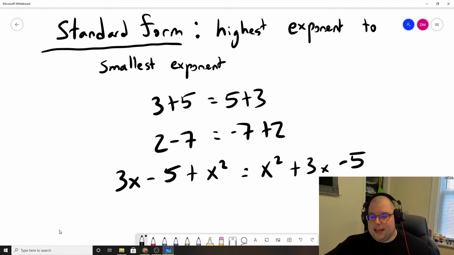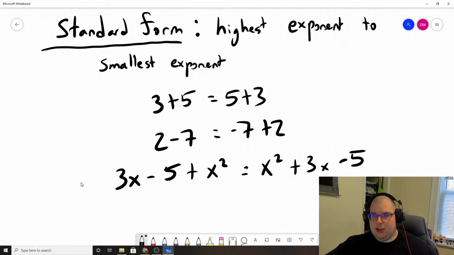And the variables that have the largest exponent will have the most influence on the way a polynomial looks. Because as I start plugging numbers in there, those larger exponents are going to cause the numbers that I'm plugging in to change more rapidly. So for looking at polynomials, it's going to be wise for us to see the larger exponents first.